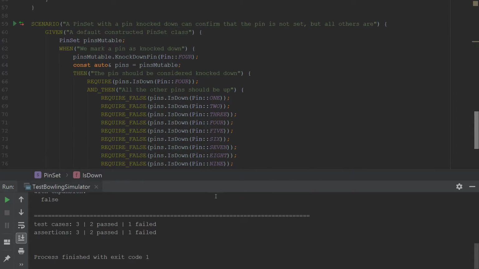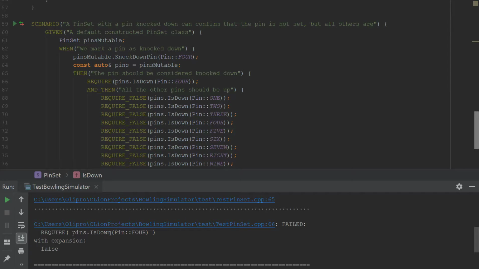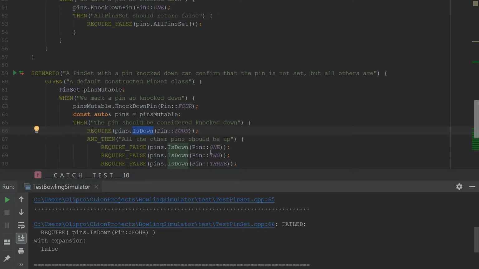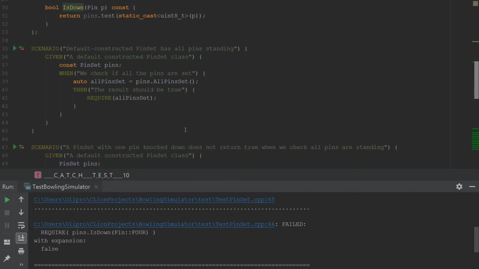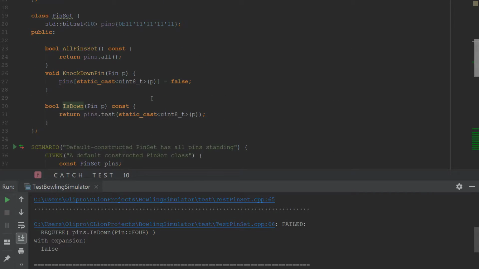So, yep. Oh no, I've made a mistake. Pin dot is down 4 is still false. What have I done? Oh, we've got our first bug, and the test has caught it. So let's see how I made this awful mistake. So we require that this is true, and in my code, I test if it's this return. So let's see, if this is down, it gets set to 0. We then return false. So the problem here is that the logic is in fact inverted. This would be correct if it is up, but it's in fact is down.